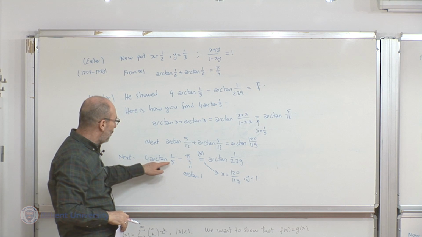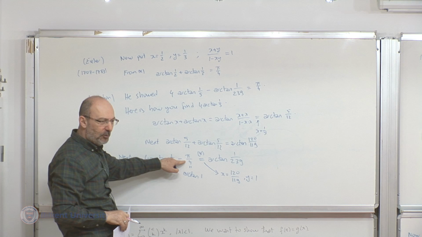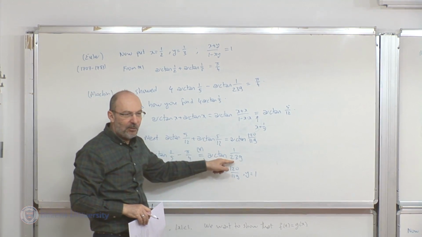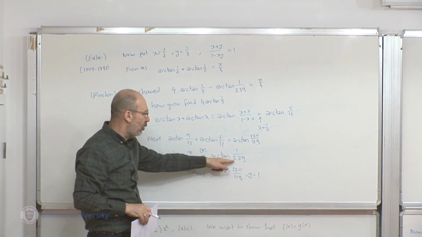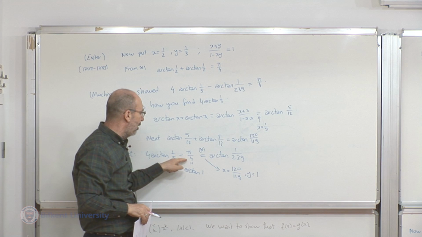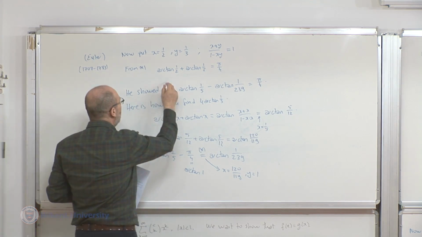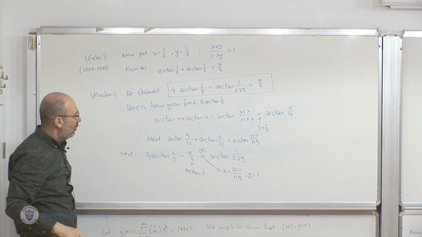So this is clean thinking. Instead of trying to find what number I should put here so that I'll get arctangent 1, he just subtracts arctangent 1 here. Now whatever ugly number he gets here, that's the correct answer. Okay? So he doesn't have to search for this answer. The answer comes out with this one. Okay, so this is how you prove this one. So now you see that in this one, you can get pi very easily.